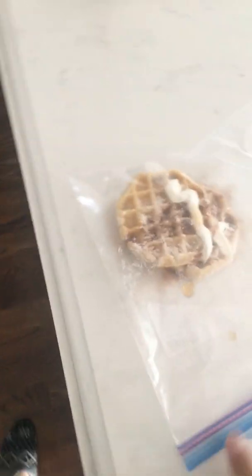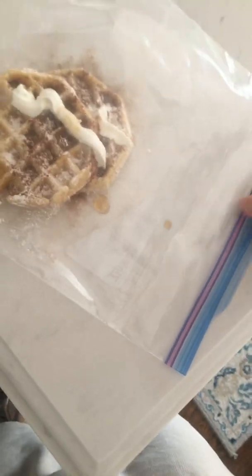Just gonna close this bag up here, like this, with the waffles. Ziploc, so it should be with you. Like that. And then you see this now?